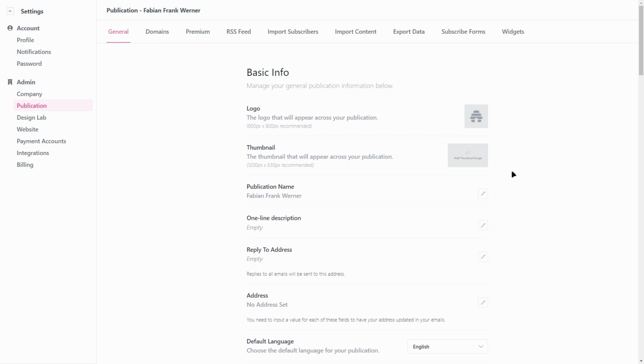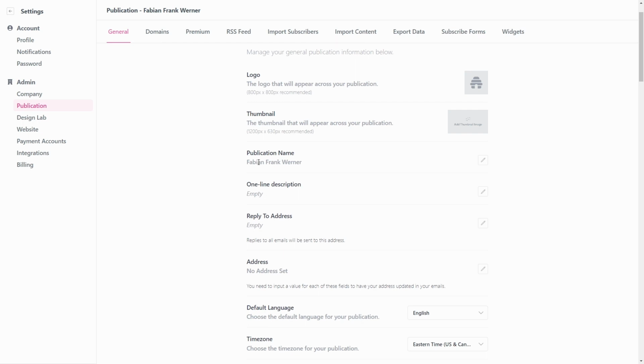And this is also the same thumbnail image that will be displayed if you share a link to a newsletter page. So for example, if you have a URL from a newsletter publication of yours, let's say the article is called example article, and you share this URL with someone else, this will be the preview image they see above the link.